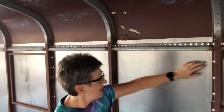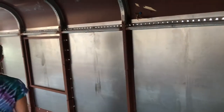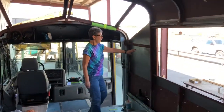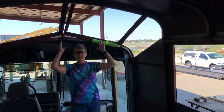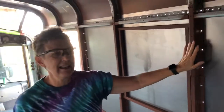So you got a row going across here, down the side, and then across the bottom, and there's 40 holes have to be drilled per rib, and there's 14 ribs down each side. So that's 560 holes just on one side. And that's not counting this section up here, a co-pilot seat, and behind the driver's seat, or the raised roof, what we have to do up there, or the back that Randy just finished. Basically, where every one of these holes is going is where, on the outside, we're going to put rivets.